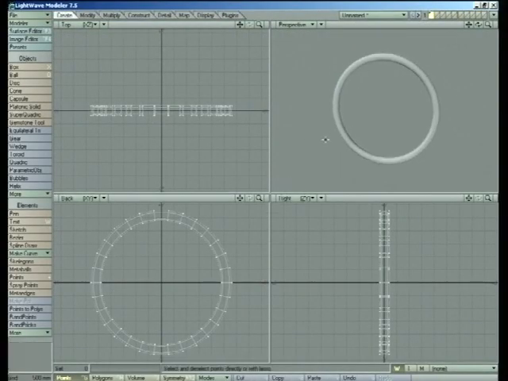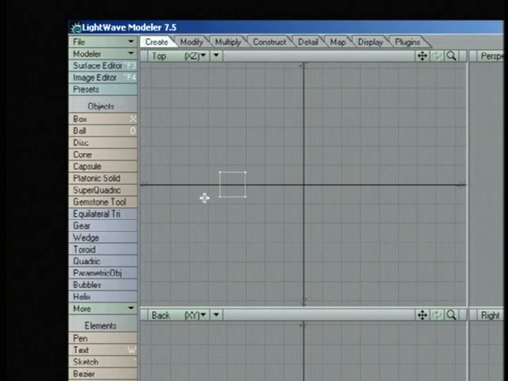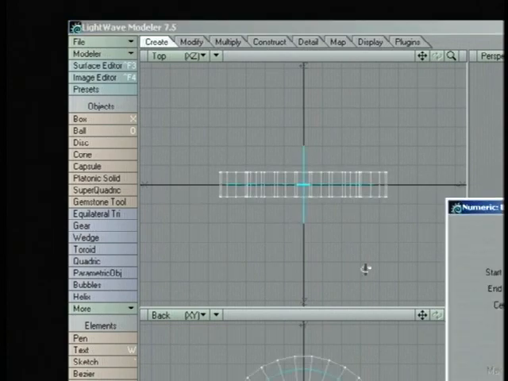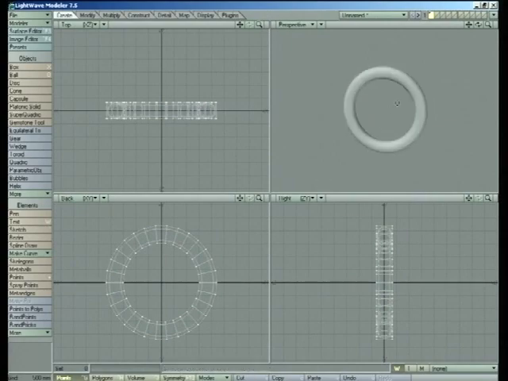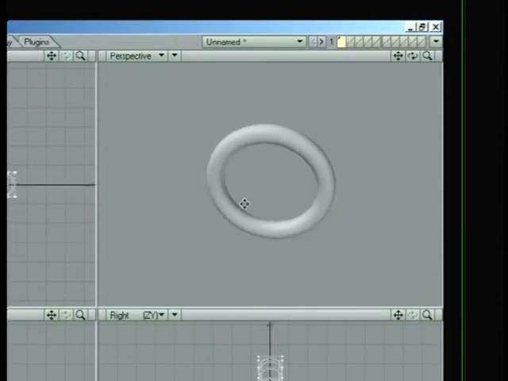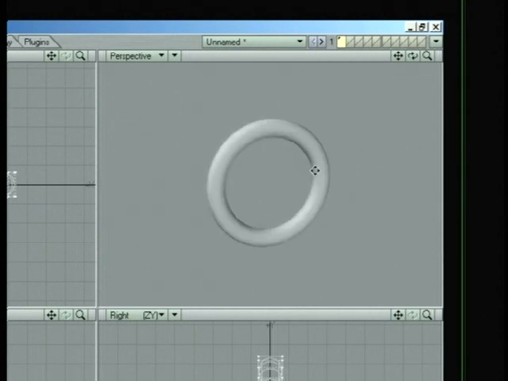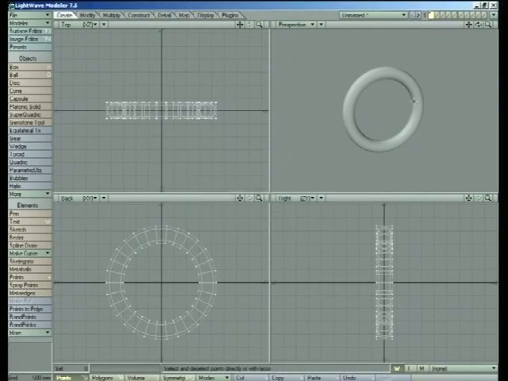This one actually, it's not quite fat enough for me, so I'm going to go back a couple steps. I'm going to make this guy a little bit bigger, move him into the center a little bit, relathe it, like so. There we go. Okay, now it's a little bit fatter, so that'll be good for us. And we're going to name this, you know, tube.